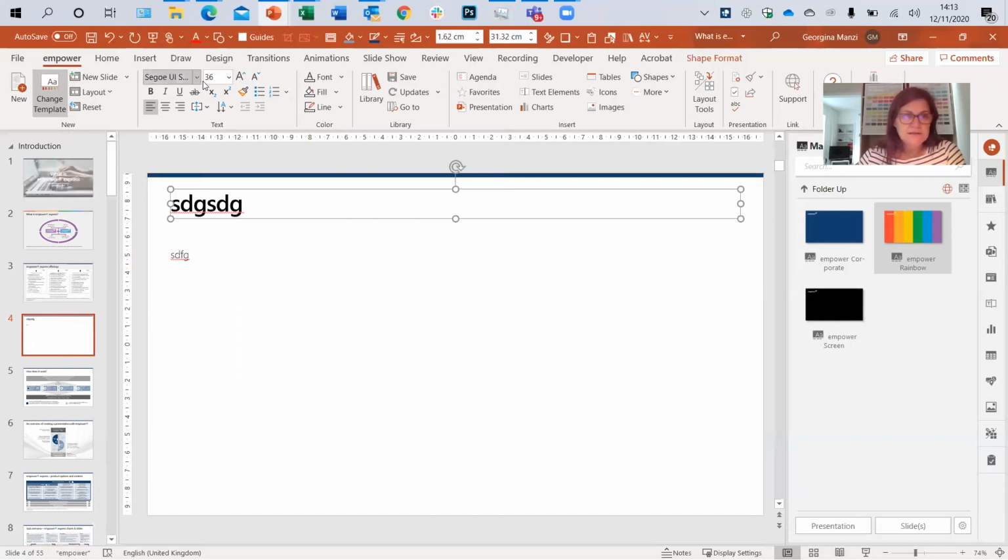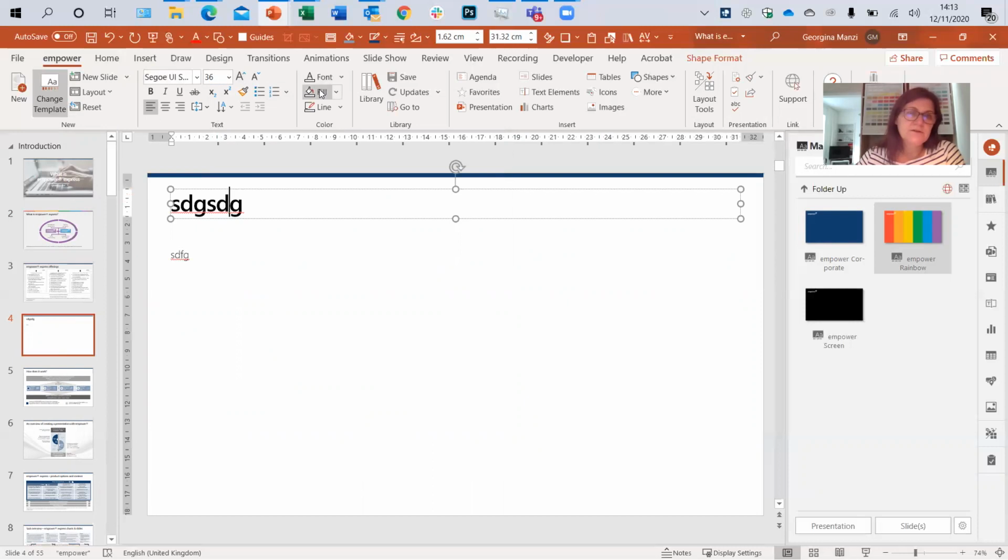This next set of tools, text and colour, look and behave very much like the normal PowerPoint ones, with some little changes. So for example, bold is just bold. Some of these tools are just normal PowerPoint tools, just here for ease of use. But other ones, for example, my font drop down doesn't give me the full normal list you see in PowerPoint. It's giving me just what I'm supposed to be using in this template. Same with the colours. If I click on these, either font, fill or line, it's giving me my colours, which actually come from my template anyway, but it's telling me how to use them.